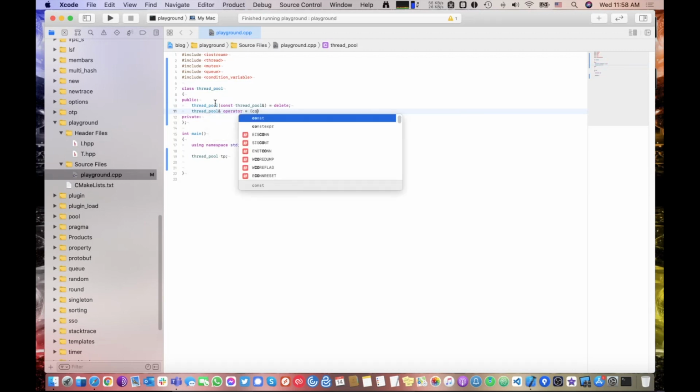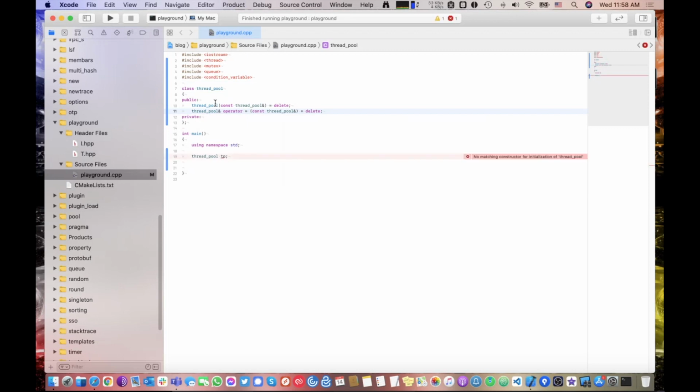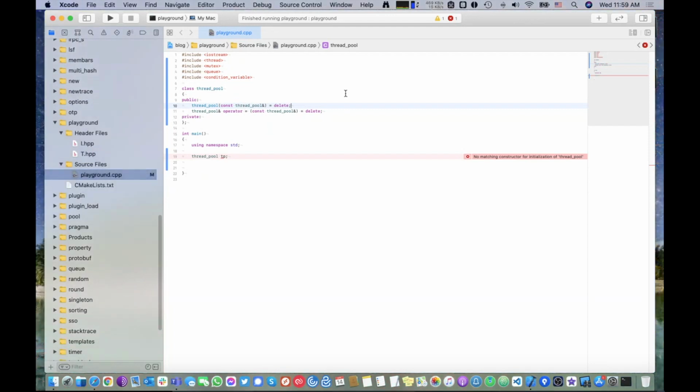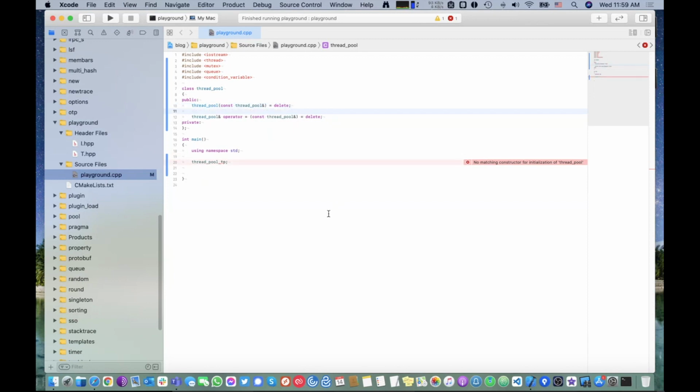Operator equals const ThreadPool. So this is us stating our intent explicitly that we do not want this thread pool to be copyable. And by just marking those two deleted, that already, I believe, wipes away the move constructor and move assignment operator. So there's no need to mark them deleted. But for completeness, let's do it.